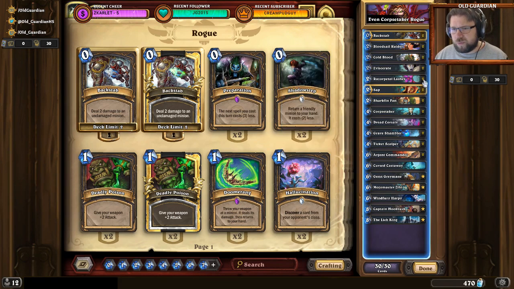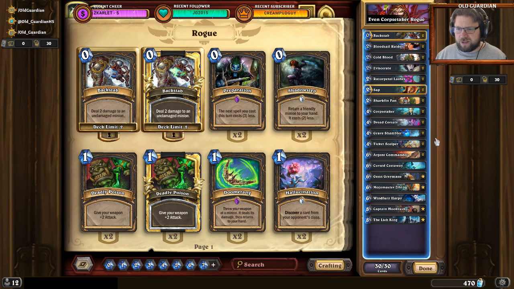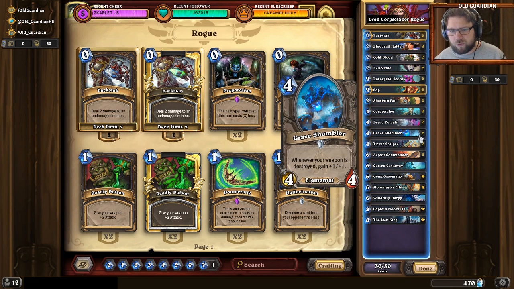In this one I'm also playing with Razorpetal Lasher. I really like the Lasher and that one additional damage that you can get from the spell. I've also sometimes played with Toxicologist, for example, giving your dagger a bit of a buff. It can also be a reasonable option. Other than these, Grave Shambler is great in Even Rogue. Whenever your weapon is destroyed, gain +1/+1. So essentially, for 1 mana, you can buff your Grave Shamblers. They become quite powerful minions, much reminiscent of what Henge Clan Tug is for most Rogue archetypes.